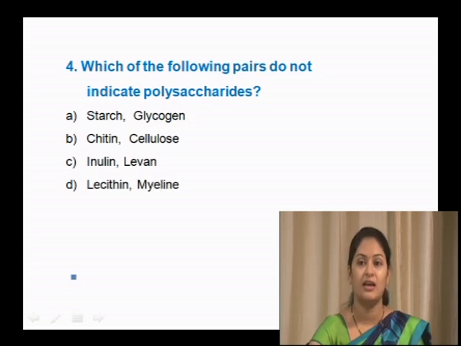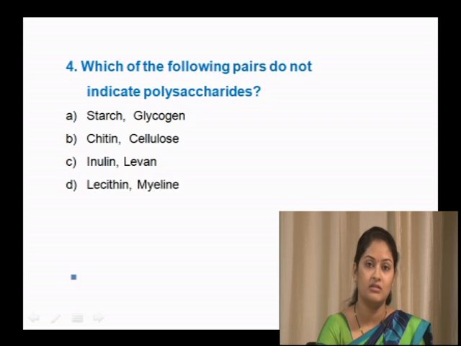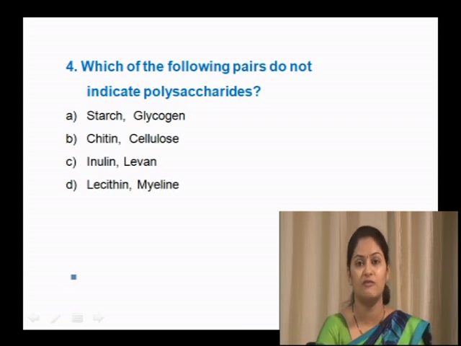They are actually lipids, different kinds of lipids referred to as lecithin and myelin. Just remember, lecithin is found in soybean and egg, and is important in the working of memory associated with the brain cells. So whenever a person has disorders of memory like dementia or Alzheimer's disease, they are administered lecithin. So lecithin helps in building memory.